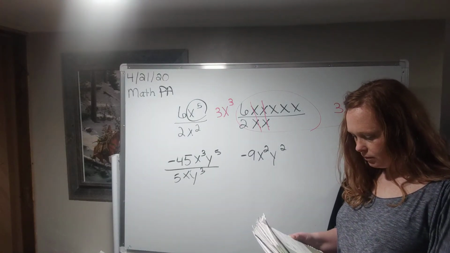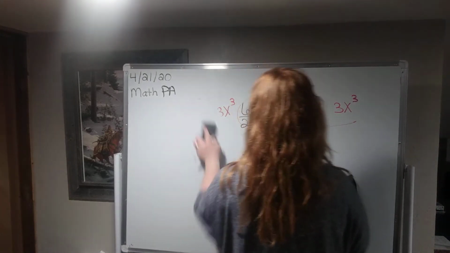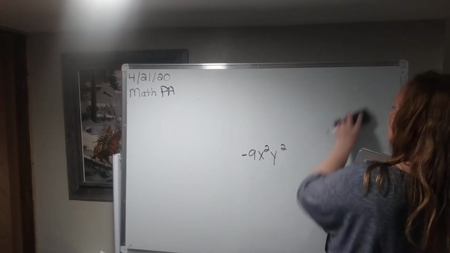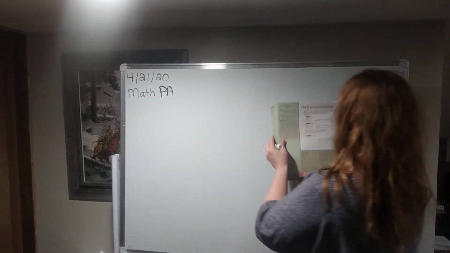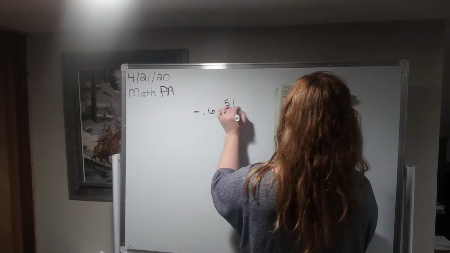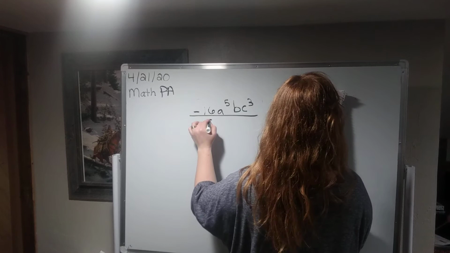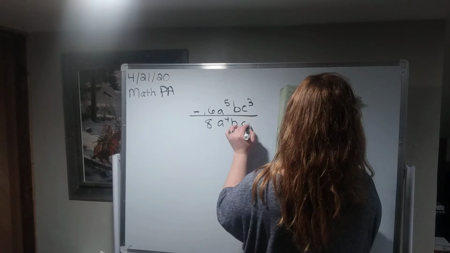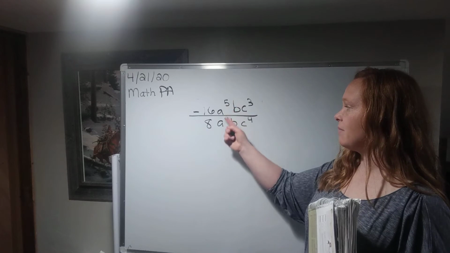Okay? Let's look at example 3. If it helps you to break it out, you most certainly can do that until you get the hang of it, but it does take more time, and you eventually just want to be able to see what to do with those exponents. Okay, so negative 16 a to the 5th b c to the 3rd over 8 a to the 4th b c to the 4th. Now this one gets a little bit trickier because notice I have an a. I can say 5 minus 4 is 1.